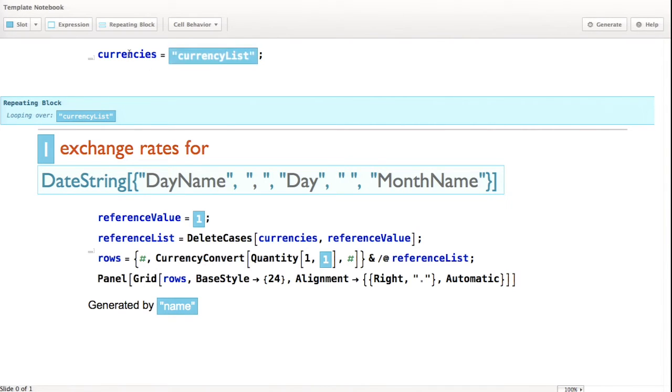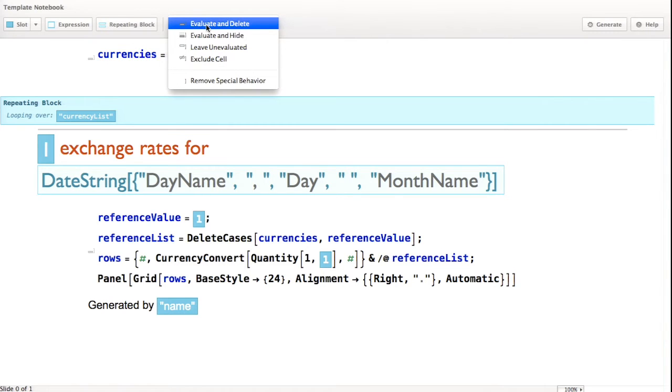And OK, well, this is kind of ugly. Am I really going to have an input cell coming out? No, because one of the things I can do with input cells is control their behavior. This menu right here allows me, with a particular input cell, to attach a behavior to it.